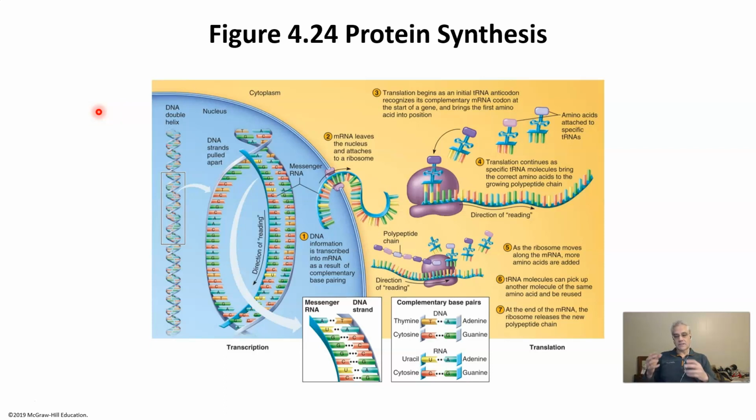So, and that all makes sense, right? You wouldn't want your DNA to make an mRNA and stick it out in the cytoplasm and leave it there forever. You would continuously and forever make that one protein. Well, you don't need that protein forever and ever. You need it at certain times, and then you don't need as much of it at other times. And then you need more of it at another time. That's how the body works, right?